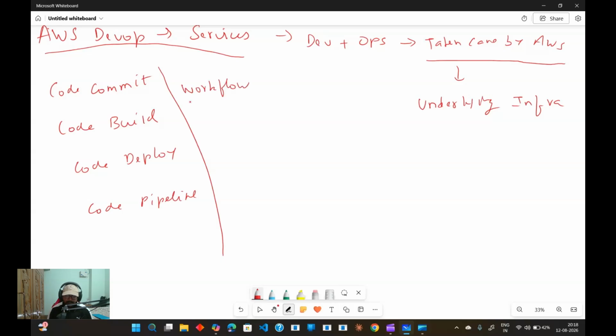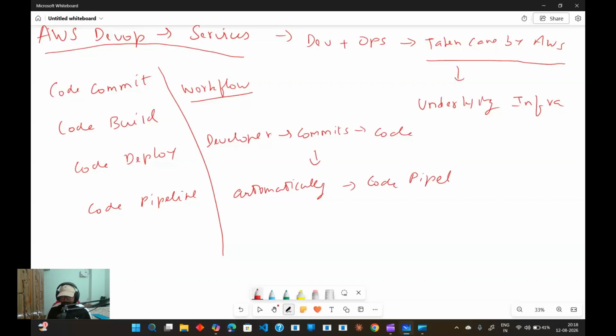In this workflow, first the developer commits his code. Automatically, CodePipeline triggers, which is nothing but Jenkins build jobs.